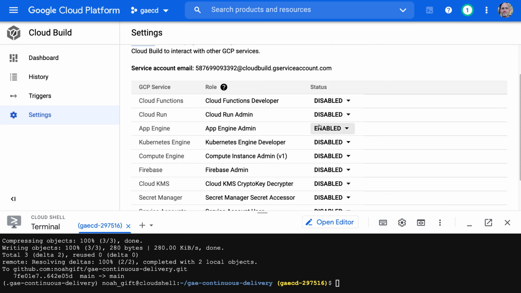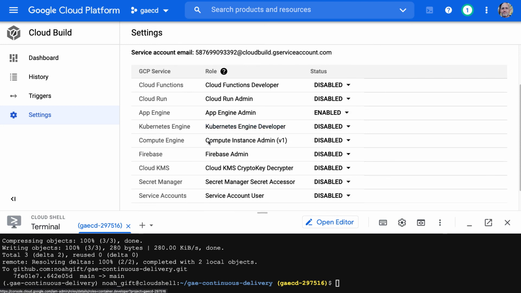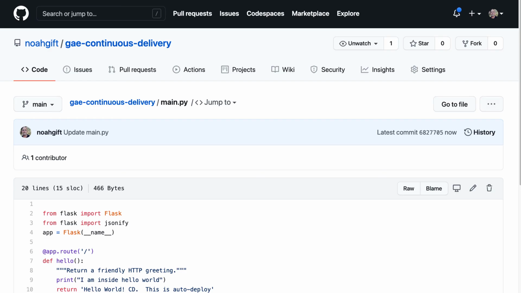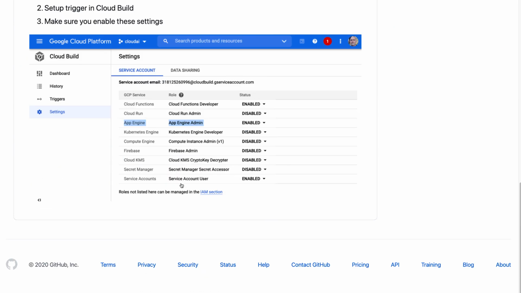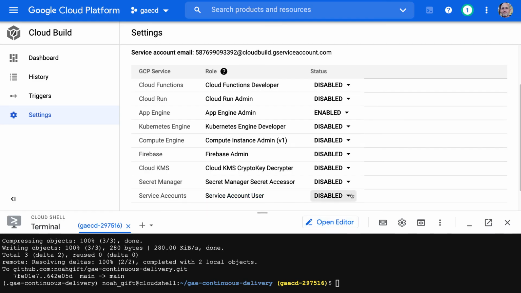So I've got App Engine enabled. There may be one other thing that I'm missing here. Is there another? Oh, service account. I also need to enable service account. Yeah, Google is a super fun service to get set up initially. Okay, we enabled that.